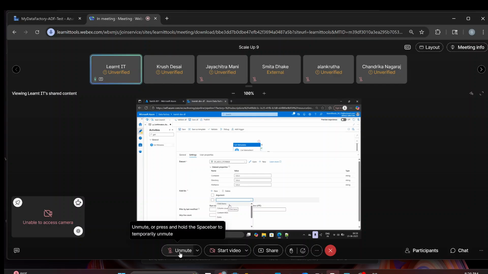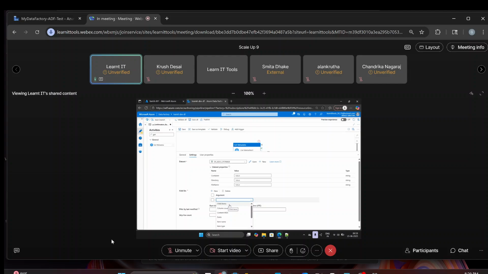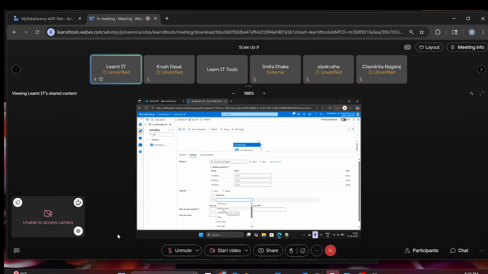So if I have a requirement where I need to see the column count, at that time I can go for this property, Column Count.